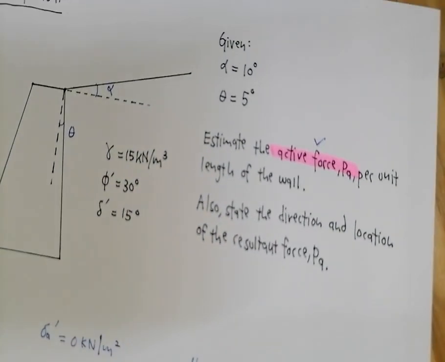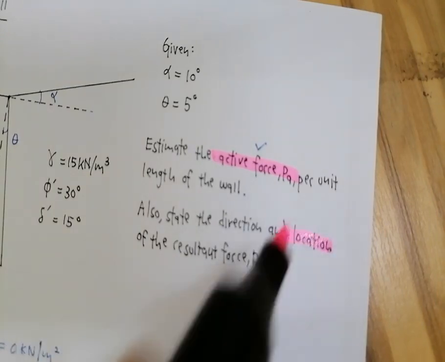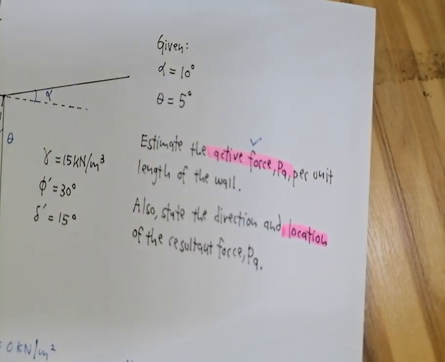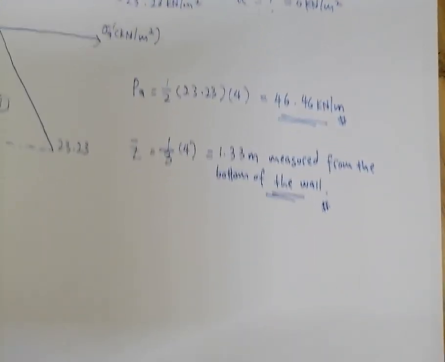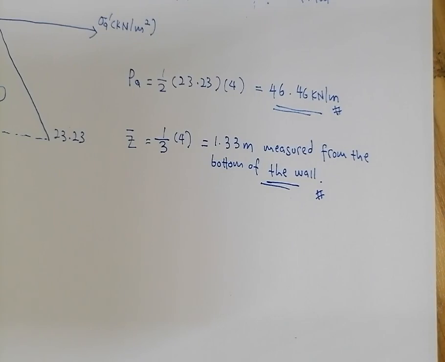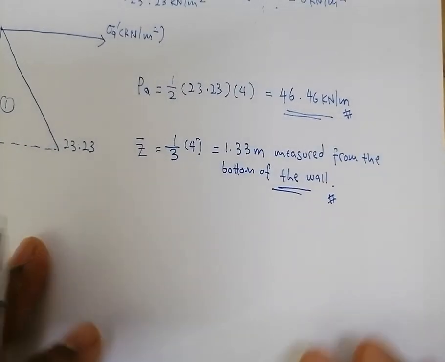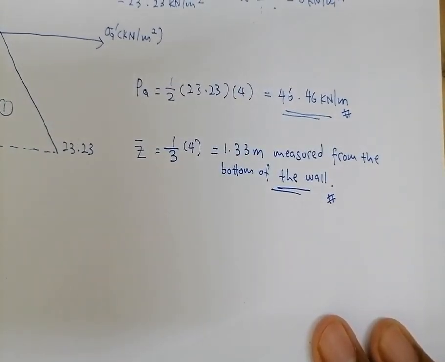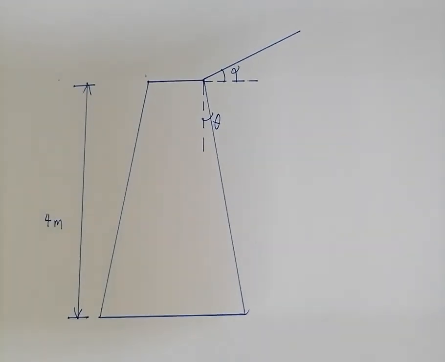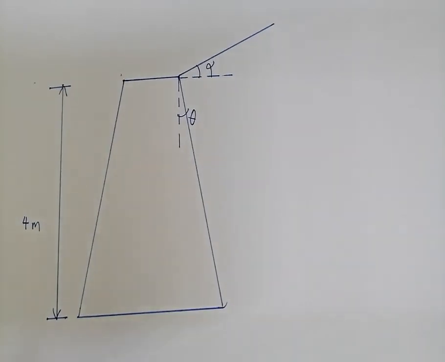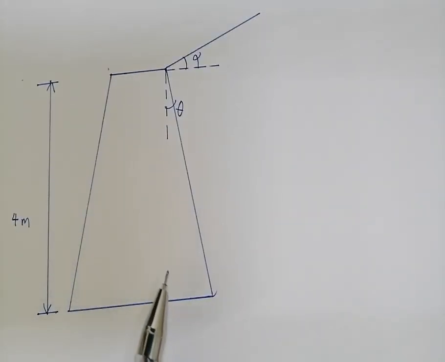All right, so this is the location. So what about direction? So okay, can you see? All right, so what about for direction? Direction is, okay, let me draw this again. Okay guys, so now I'm going to show you how to draw the direction of our PA. All right, so okay, this is the figure just now. This is the retaining wall. I draw this again so you can see better.